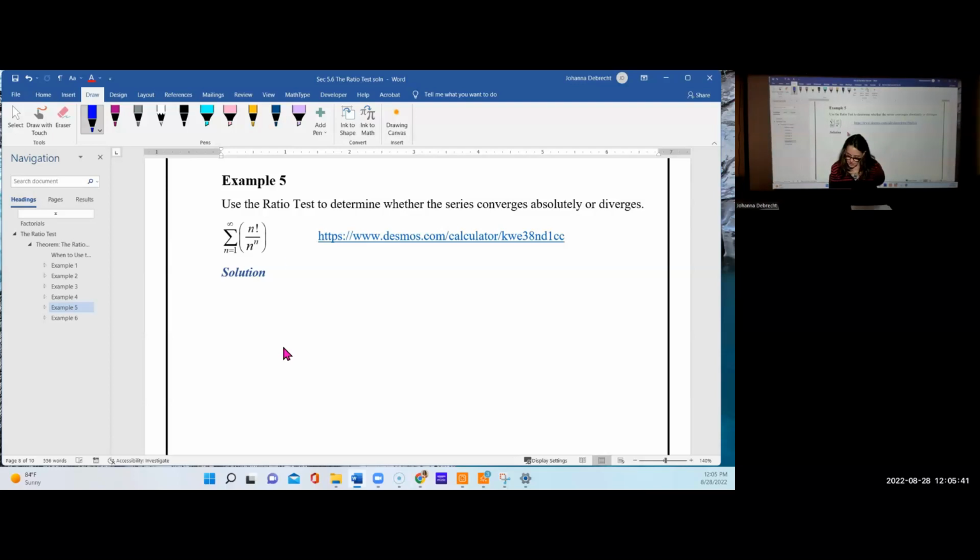So if we apply the divergence test first, by looking at the limit of the sequence of terms, the limit as n goes to infinity of n factorial over n to the n. Now, there's no way to take the derivative of n factorial, and there's no way to take the derivative of n to the n either. There's no derivative defined for either type of function, at least not that I'm aware of.